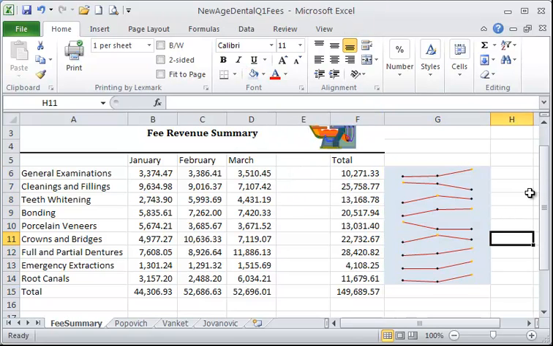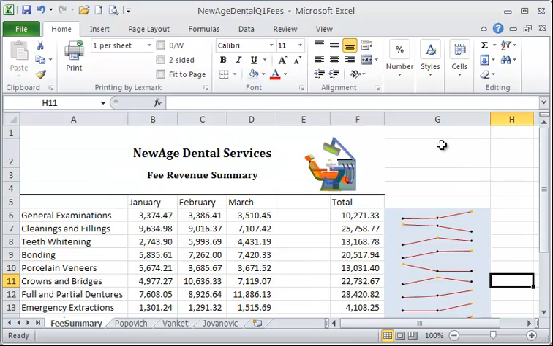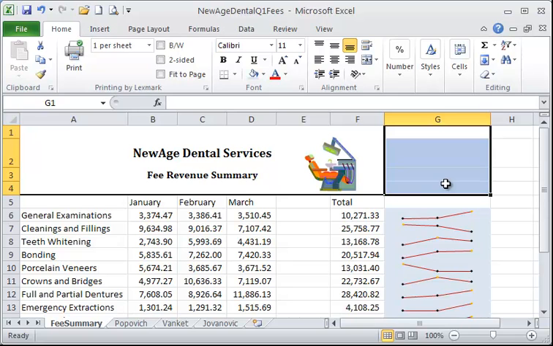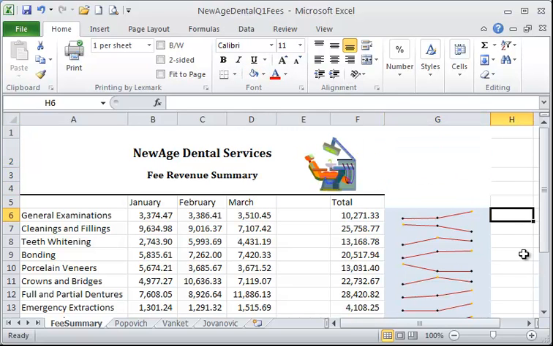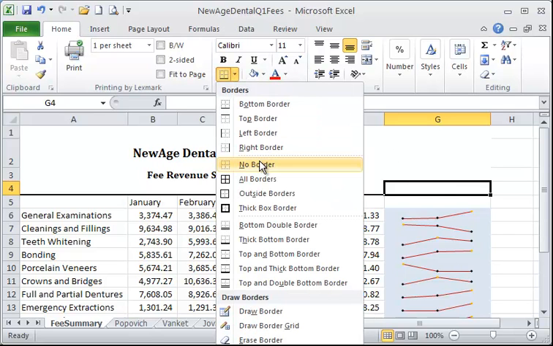So again, I don't know if those colors are really doing anything for us, but just know that you can do that, and it kind of makes them stand out a little bit more. Probably at the top here we need to take out those grid lines there, and we can do that by applying a white background fill color. So I'm going to go back to the fill color button, choose white, and that kind of lines that up, makes it look part of the other part of the title. And then we'll also add a thick bottom border to that, and hopefully that'll help.